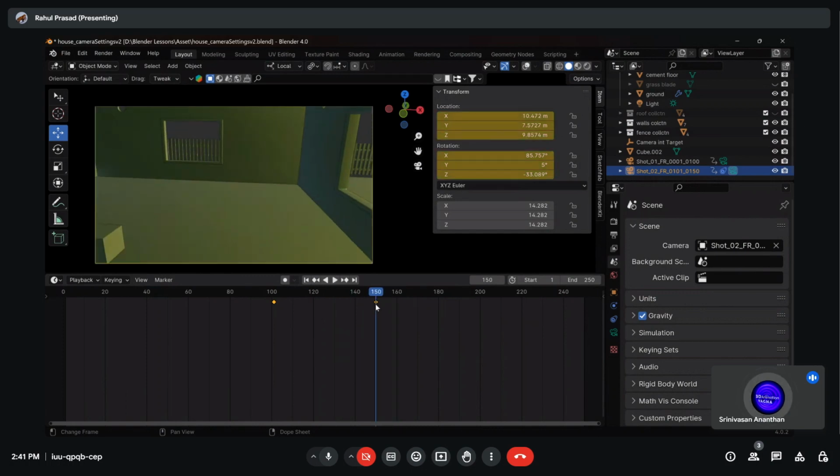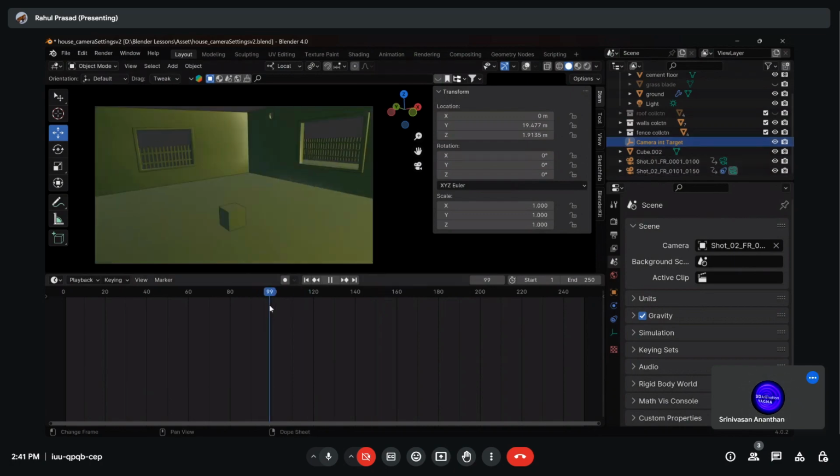Okay, so this camera target also we should animate. So select the camera target. In the outliner only you should go for selecting everything. Yeah, interior target. Right. Now it is there. Having selected this, go to frame 101.